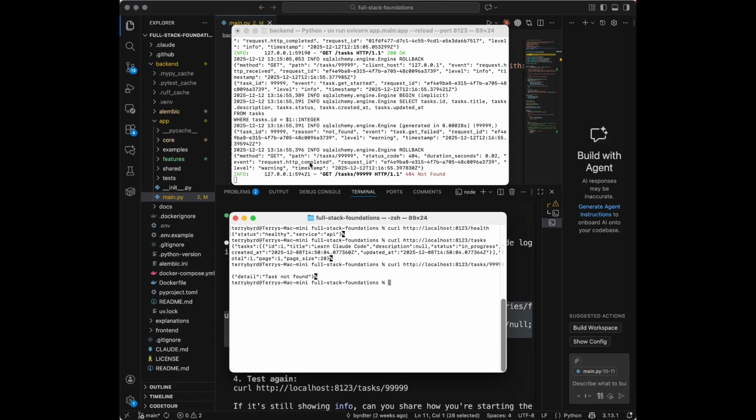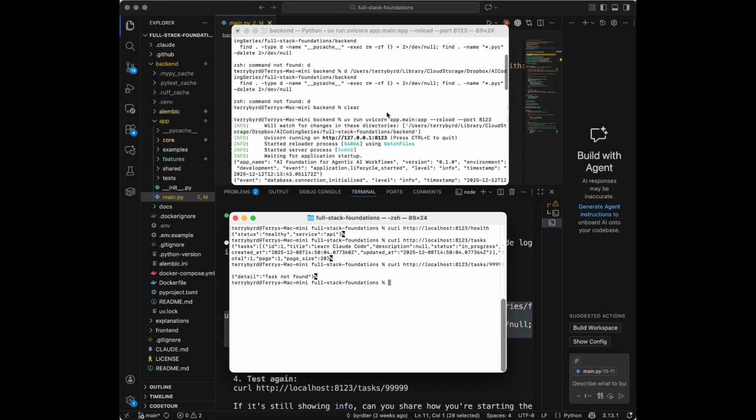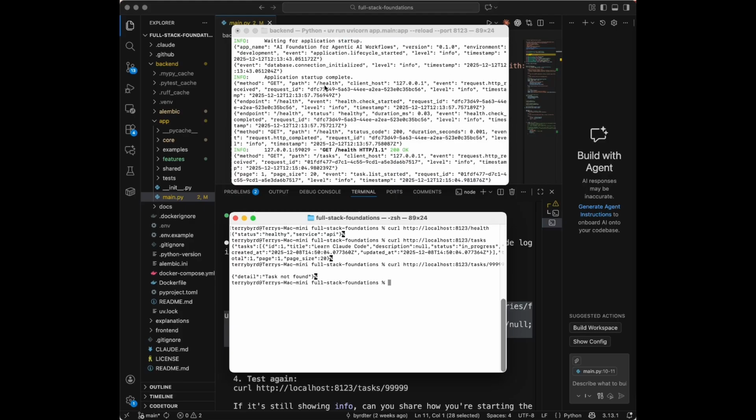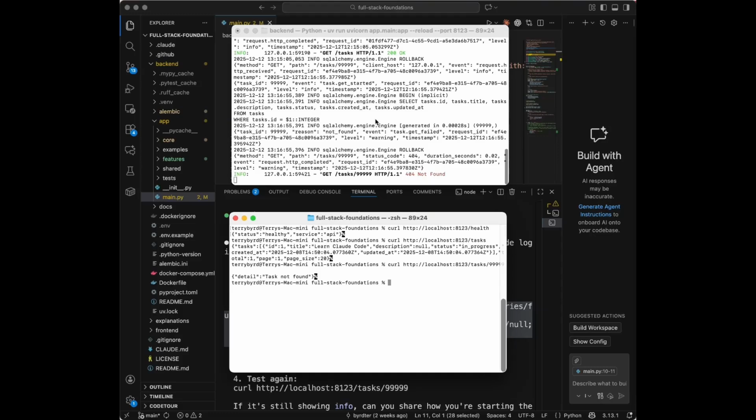And we can see, hopefully we can see here, where's the level. We have a warning level here versus up here where we had a more straightforward and correct request, the level was info. So it gives you some additional information about what's happening in that particular request.